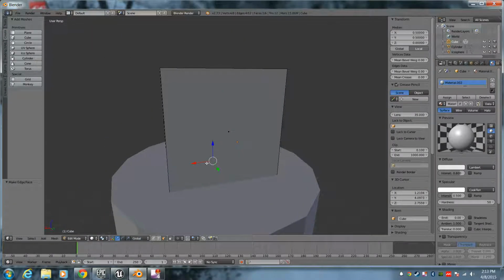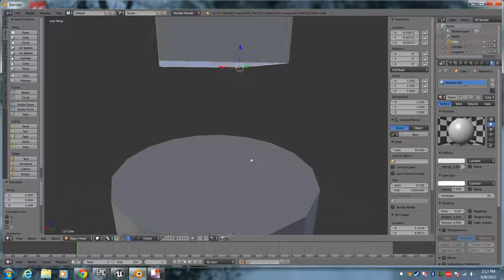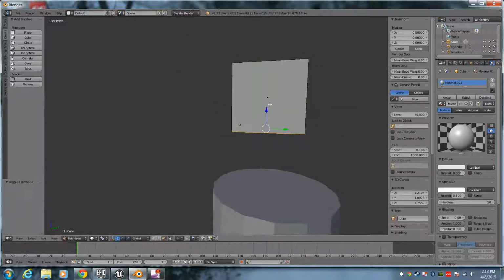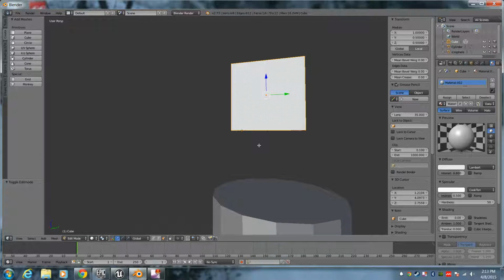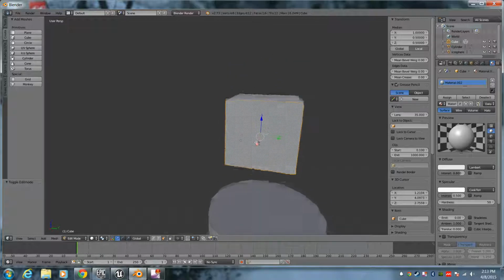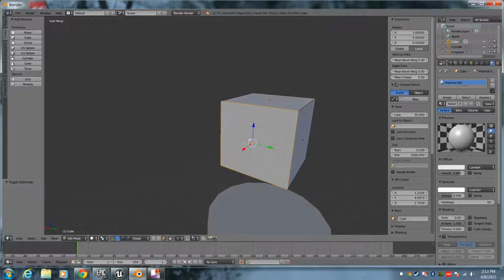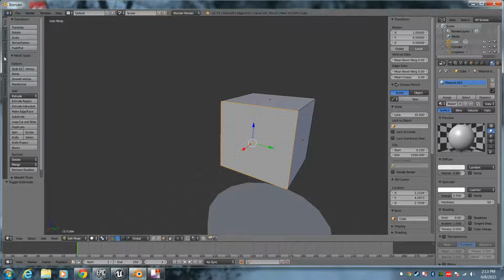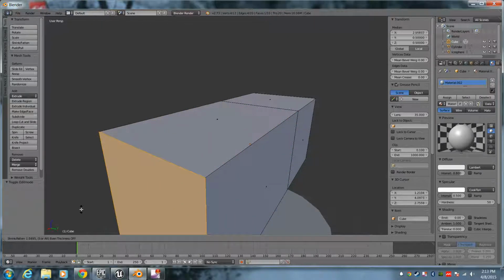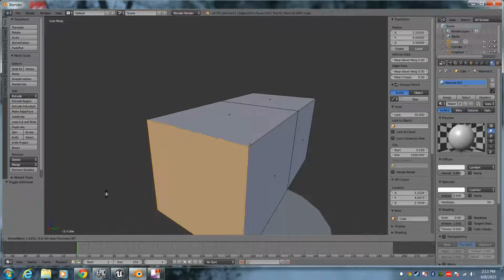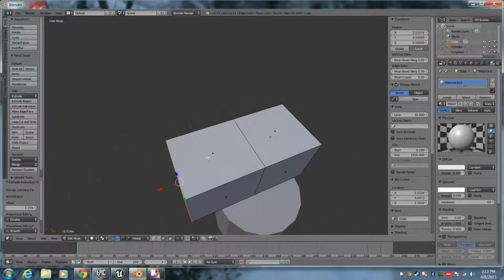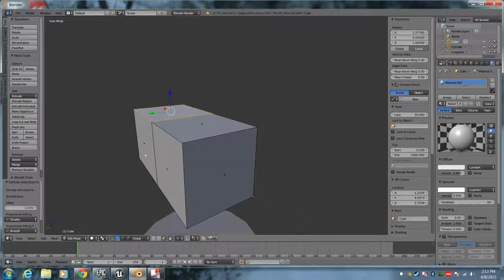There are limits though to that, and to that point I'm going to show you something else, and this will make a little more sense. Let's say I want to subdivide this. Let's say I want more edges. Actually, before I do that, let's backpedal a little bit. If we go to Tools on the top left, you'll see you can do an extrude. If you hit Alt-E, you can choose region or individual faces. In this case, we're going to do face. So now I can move my mouse around, and I'm going to have another face I can extrude. The cool thing about that is it automatically subdivides it. The bad thing about that is it does automatically subdivide it.